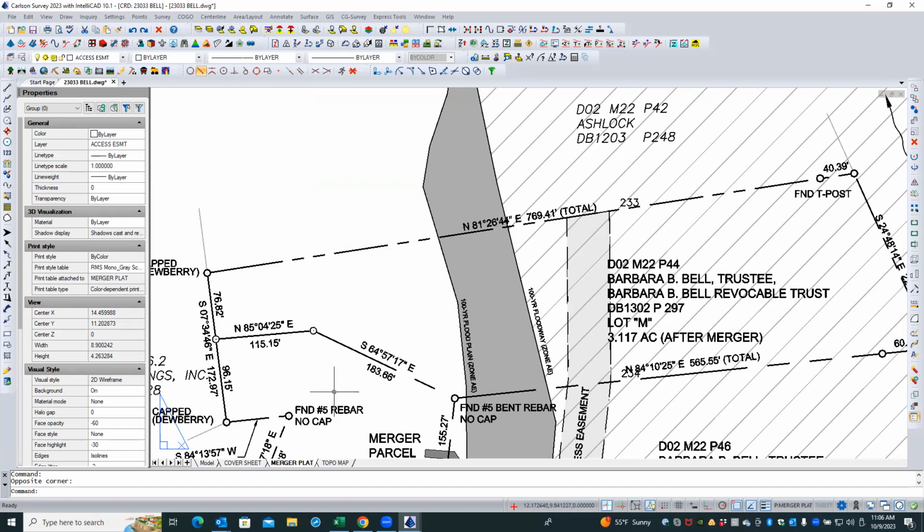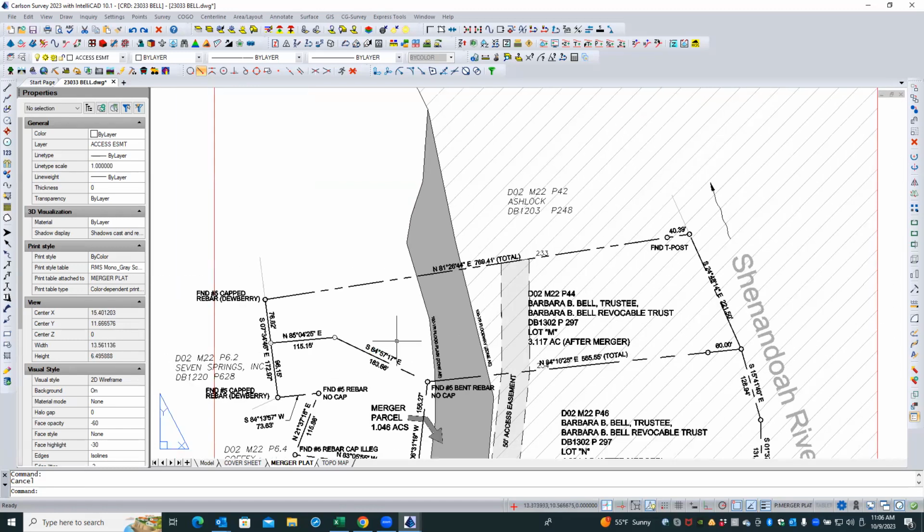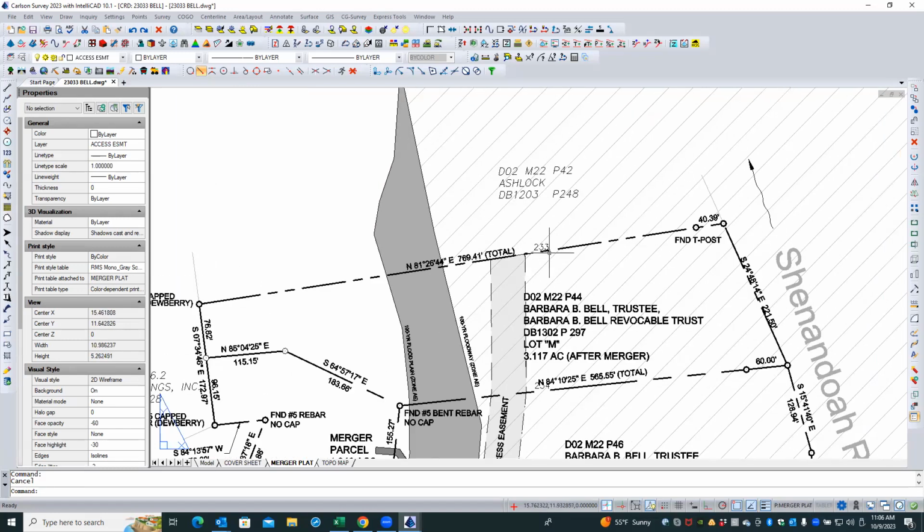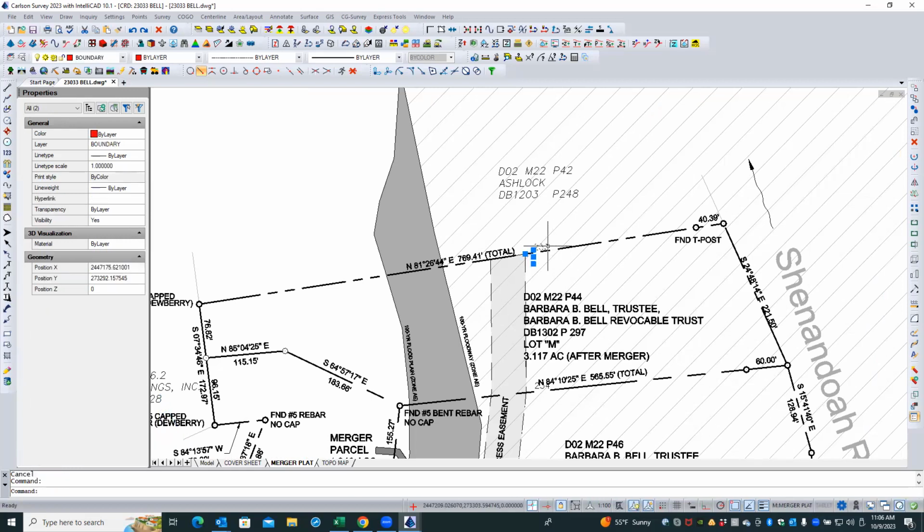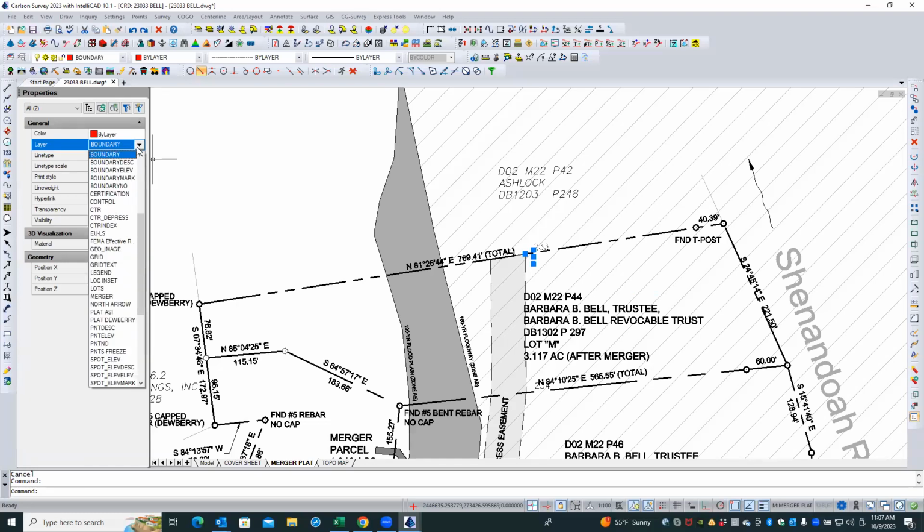Now, if you select that 233 and double click in the frame, now select it. See, that is on a layer called boundary. That particular point is on this layer called boundary, and you see that boundary description, boundary elevation, boundary mark, and boundary number.